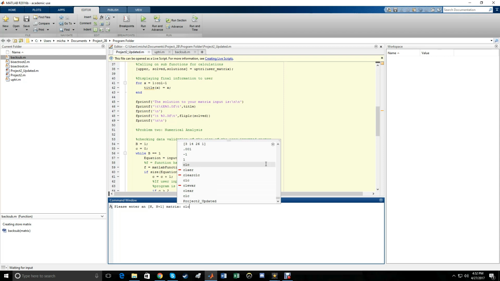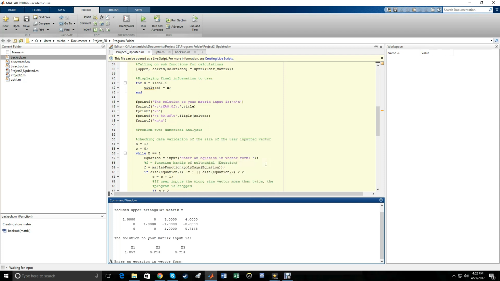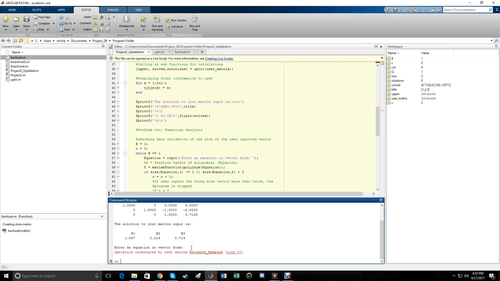If we go up and enter our matrix, the first thing that you notice that it'll give is the upper triangle matrix. It is reduced, so each value at the beginning is 1, and the bottom half of the triangle is zeros. This last column here is the solutions column, as I mentioned before, which is used in the calculations to solve for the missing variables. We then display the solution matrix to the user as well, which gives them their x1, x2, x3, and so on, depending on the size of their matrix. Now I'm going to cancel this here before going on into part 2.